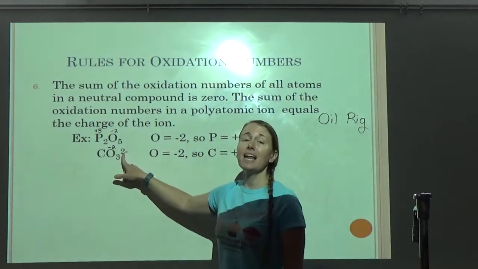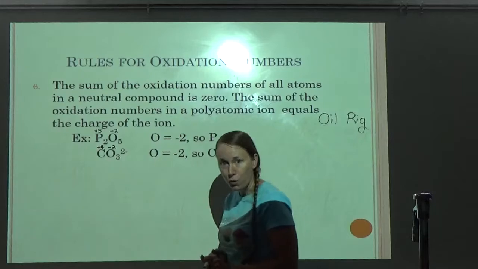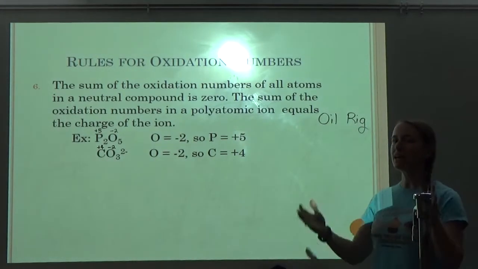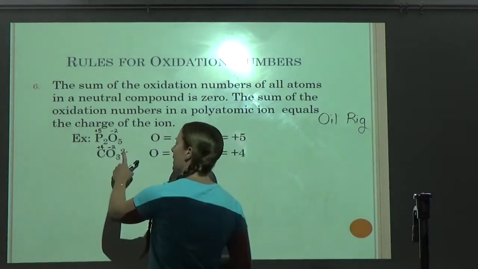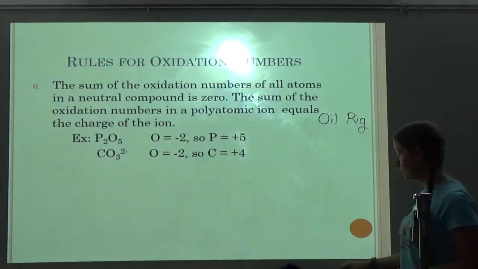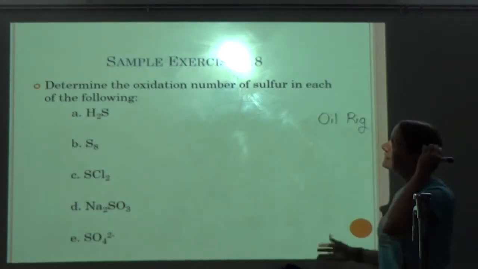But we need a negative 2 charge, so carbon is actually only positive 4. Okay, so that's where you have to be careful. We're used to always trying to cancel charges, but if it's a polyatomic ion, the oxidation numbers don't need to cancel necessarily. They have to equal the charge. All right, so let's look at this first one together.